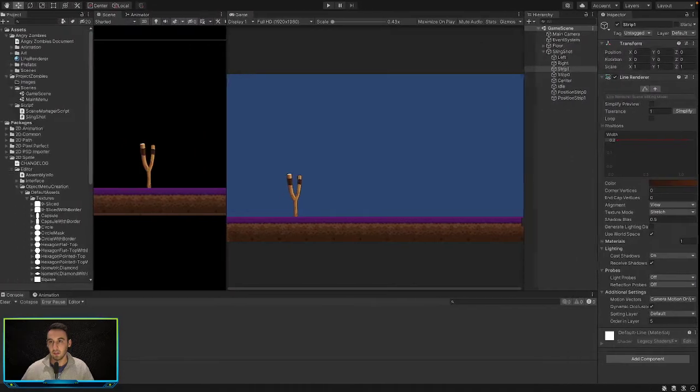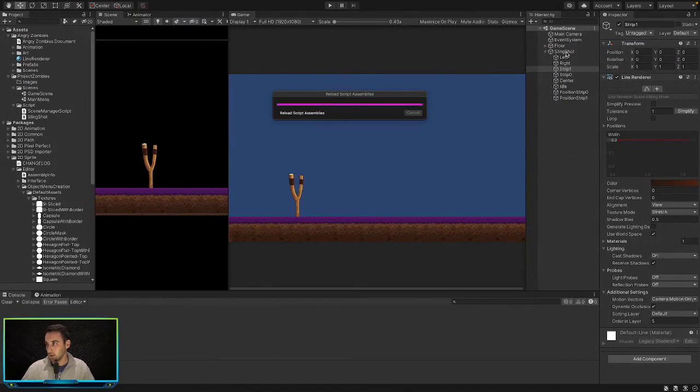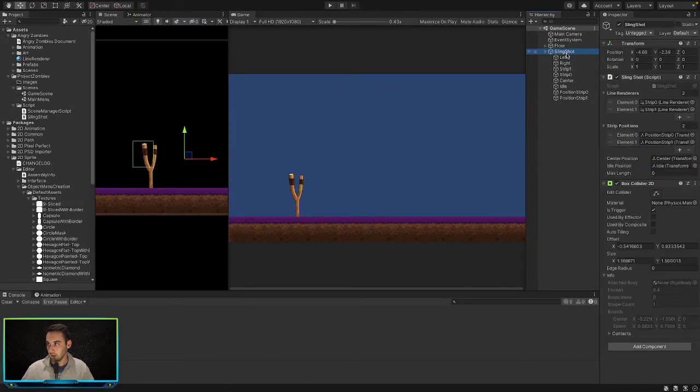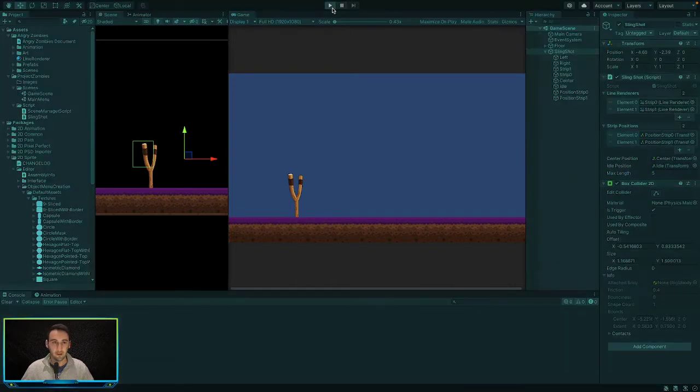Now that's going to show up in our inspector on our slingshot class. So if we go to our parent object, we should see a max length here. We could probably set that to around 5 maybe. So let's see how that looks. If we play this, hopefully this will work. Otherwise, we've got some solving to do. So there you go. You can see as far as I pull it back, it's going to stop at 5. I think 5 is probably a bit too much. So let's say 3.